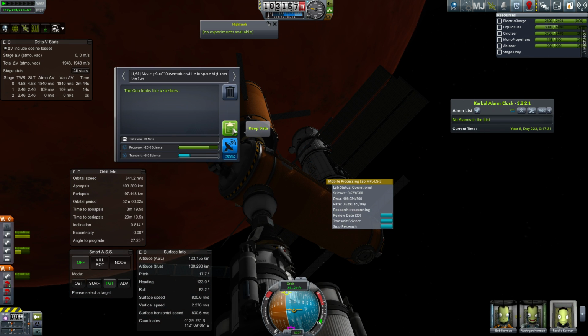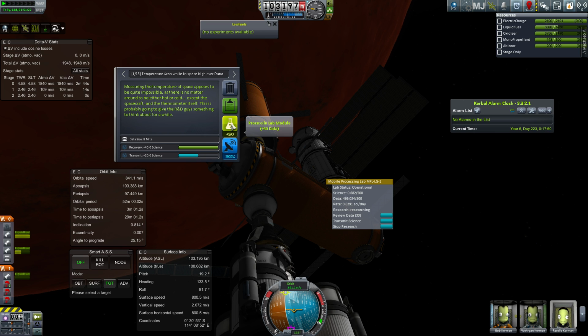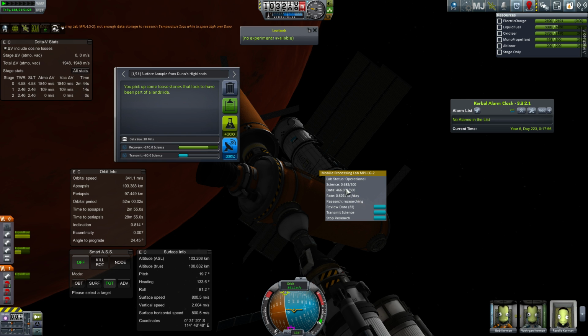Okay, at this point, we're going to just keep everything. If there's anything we can transmit... See, there's all this material study that we could put in there, but, like... Oh, did we actually not... I don't think we actually got it. Hold on. There's another one in here, I'm sure. Ooh, another material study. I guess I could have just thrown one of those in. Okay, plus 50. Not enough. Not enough data storage to research. Oh, okay. Well, I guess that's that.